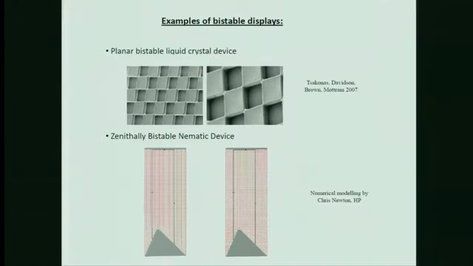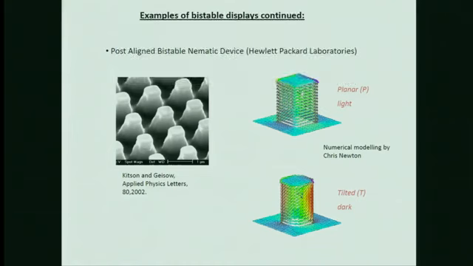So here I have some pictures of bistable displays. These two pictures are pictures of two-dimensional or planar bistable liquid crystal displays or devices. They're planar or two-dimensional really from a modeling point of view, in the sense that we have used a two-dimensional model to model these devices. But it's quite possible that you can get new phenomena by adding a third dimension, but we simply haven't done that yet.